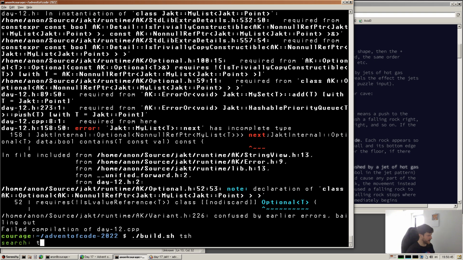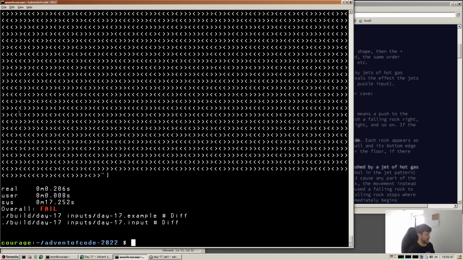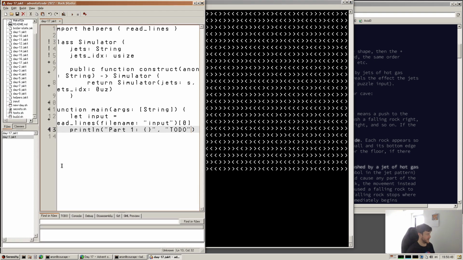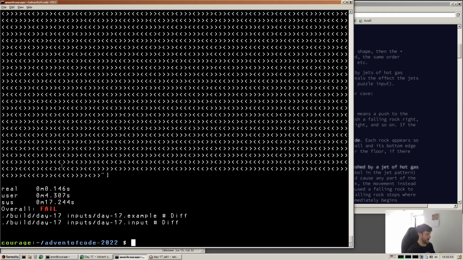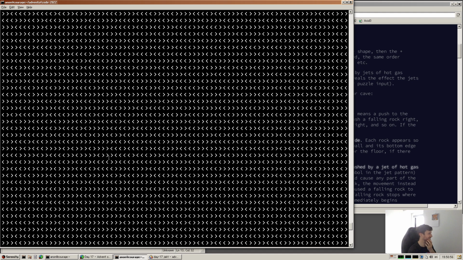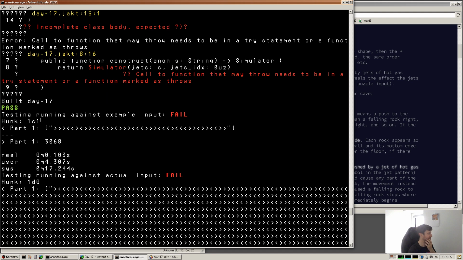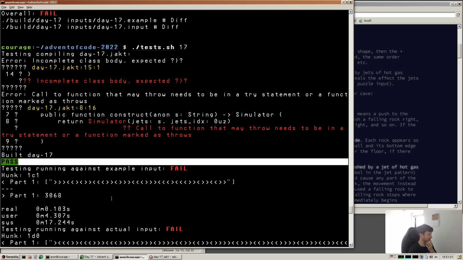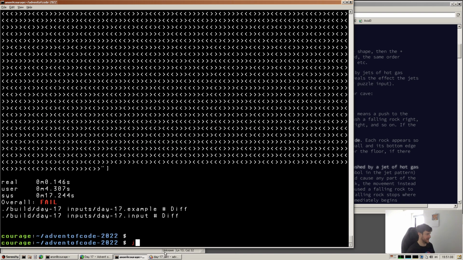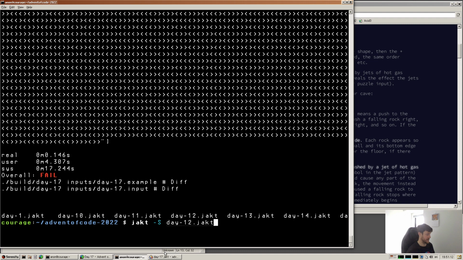And now if we go back to the test of 17, maybe if we do a quick save, it should fail at that point and not from there. Yeah, it's weirdly parsing that. So jakt minus s day 17 is what we run, which does fail.